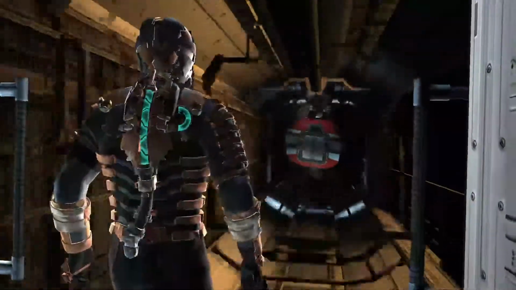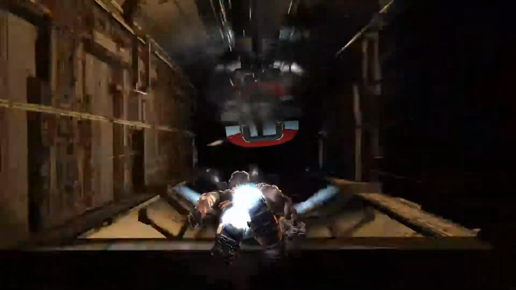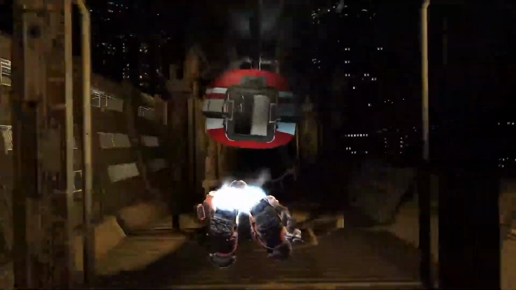So this part might look intimidating, but the easiest way to do it is to just hold run or shift and down. And that way these doors will not hit you when they fall off.